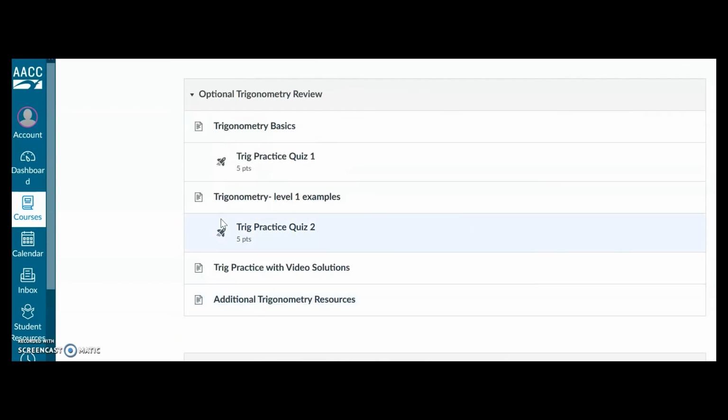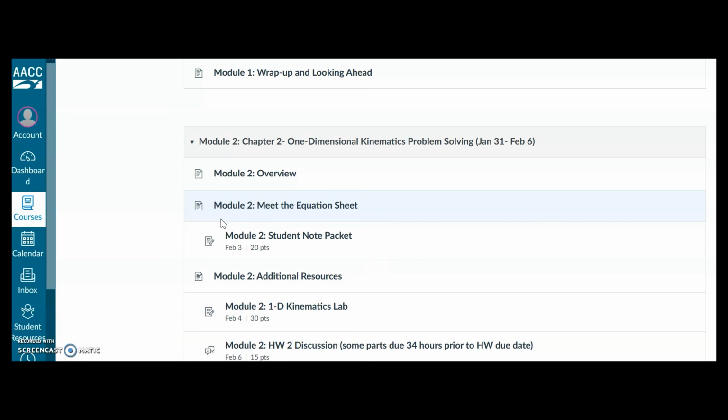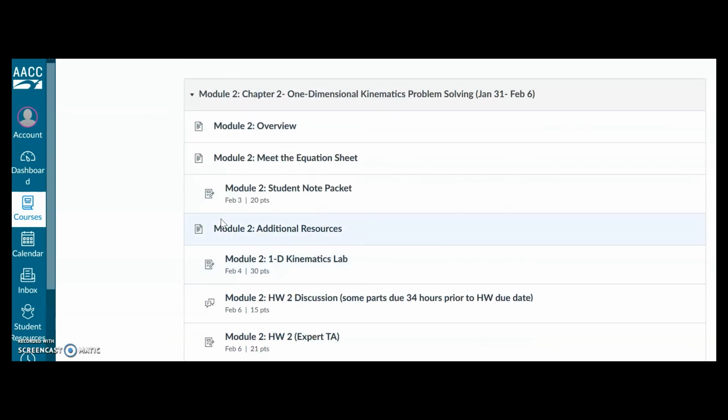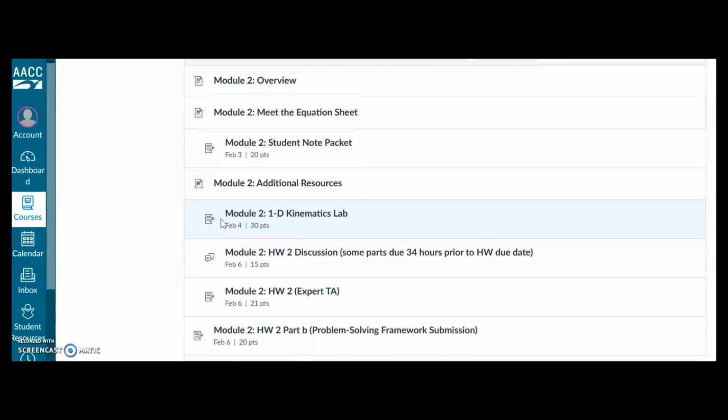Okay. So as a summary, I want to emphasize the fact that in all the other modules except for module 1, you will see a student note packet, discussion board, homework 0 part 1, homework 0 part 2, expert TA, and a quiz. This may sound like a lot of work, but for all the modules starting from module 2, homework 0 part 1, homework 0 part 2, and discussion are all designed to help you get through the expert TA homework. Under the discussion, you help each other on selected questions from expert TA homework.